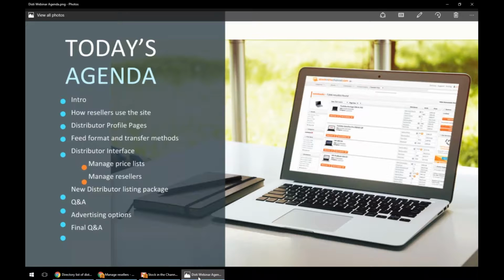And we import that through the course of the evening, and we match the products from all of the distributors together. We have a lot of tools under the hood in Stock in the Channel for matching brands and multiple different SKUs together, so that we end up with one product available from 7 or 8 distributors rather than 7 or 8 separate products. So that's what we do during the night. The compulsory fields on that file would be manufacturer SKU, brand, product title, distributor SKU, which is your own internal part number. If you use manufacturer SKUs as your internal part number, that's fine. We don't need it twice. We'll just map the same column again.